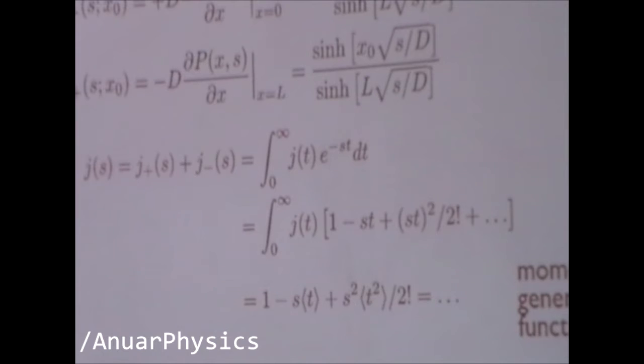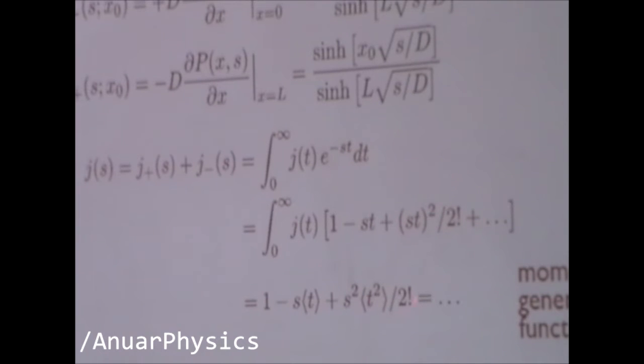And what is that? That's exactly the definition of the average time to leave the system. And the second term is s squared over 2 factorial, which comes out of the integral, and then I have the integral of j of t squared dt, which is the second moment. So in fact, the Laplace transform has a lot of information inside of it because it tells you every single integer moment in the distribution. Sometimes it's called a moment generating function.